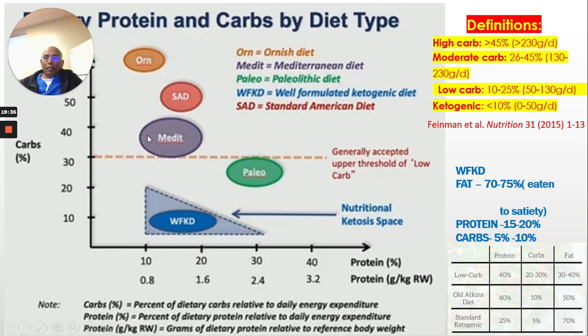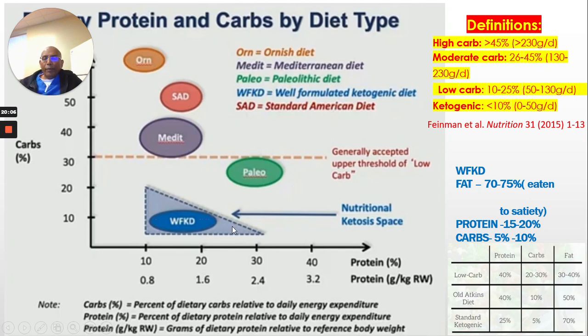With the Mediterranean diet, the carb level is 40%, whereas the protein level is 0.8 grams per kilogram. Whereas a paleo diet does fall into less than 30% carbs, which is generally acceptable. But the problem with these three diets comes down to whether we are able to burn our fat.